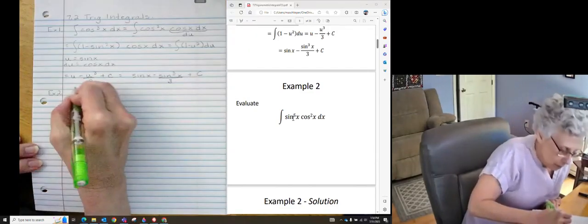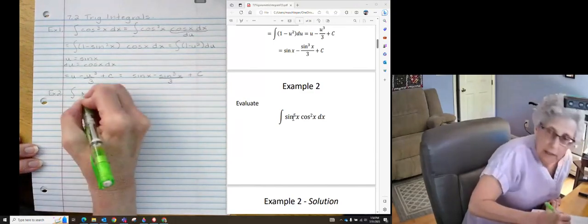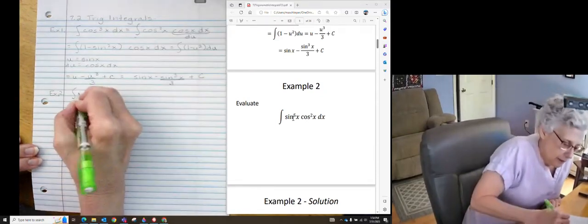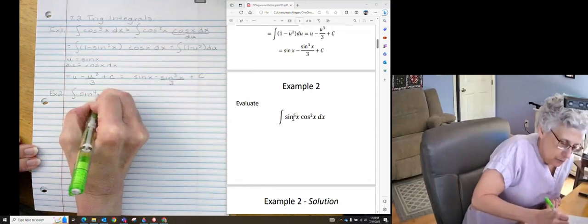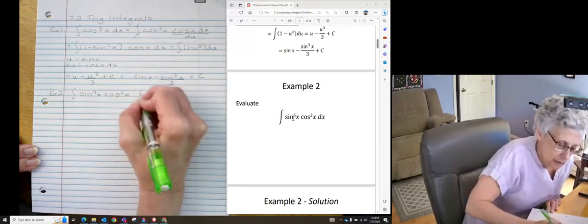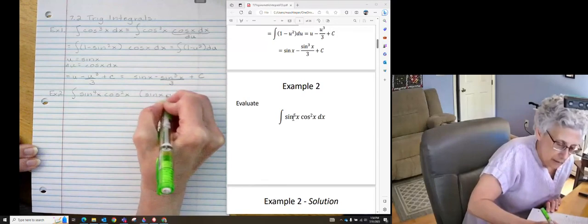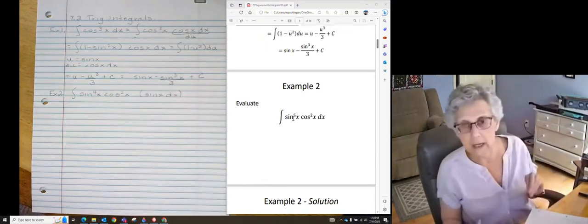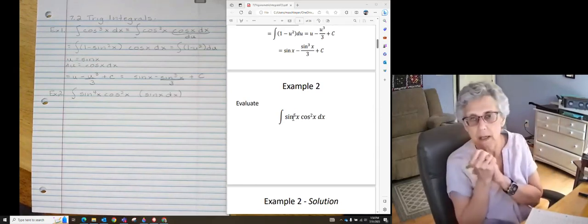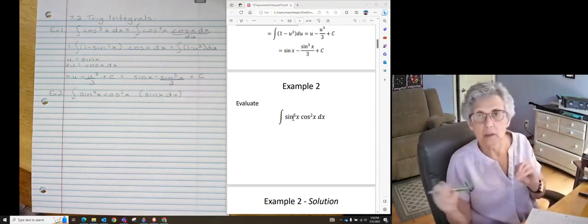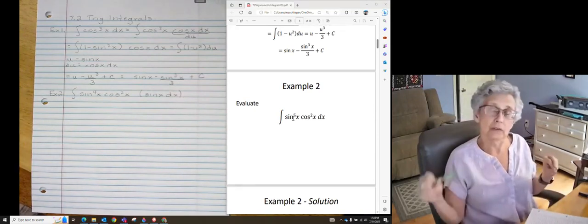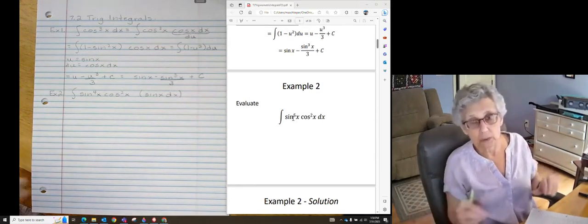We have the integral of sine to the 5th. And because this is going to take a lot of writing, I'm going to go ahead and write that as sine to the 4th of x times cosine squared of x. And I'm going to put this sine of x over with dx. So we isolate one of the trig functions and put it with the dx, and that's going to take the place of our du.